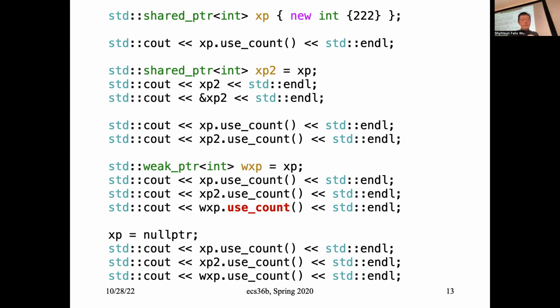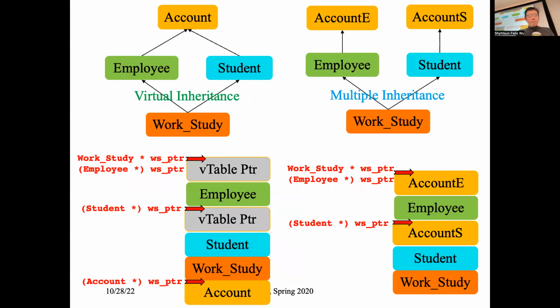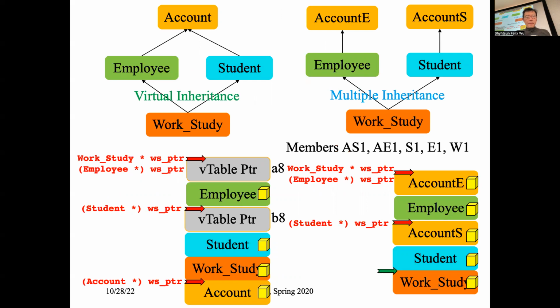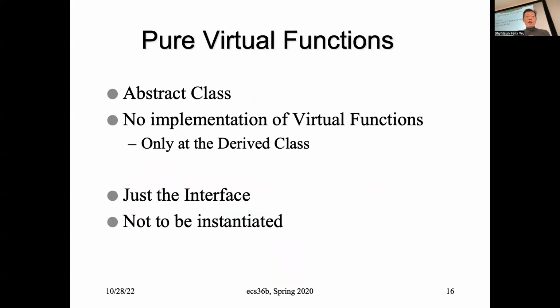Okay, all right, so that's pretty much how I handle the smart pointer very quickly. This essentially is a diagram for your homework assignment number 4, which I started talking about on Wednesday. I'm going to skip this part, but I want to directly talk about the next thing before I finish. Chapter 14 is called pure virtual function.